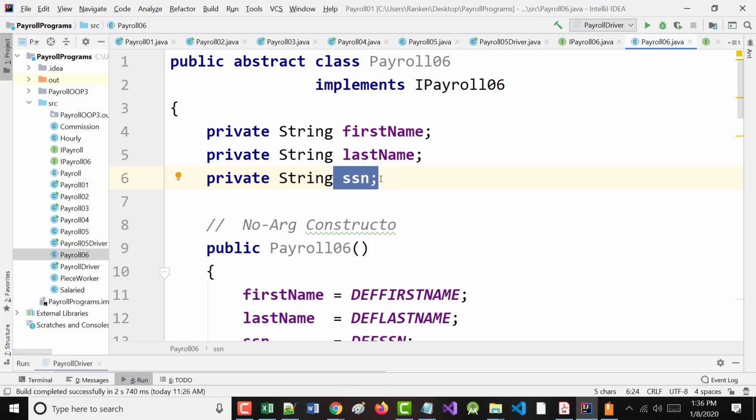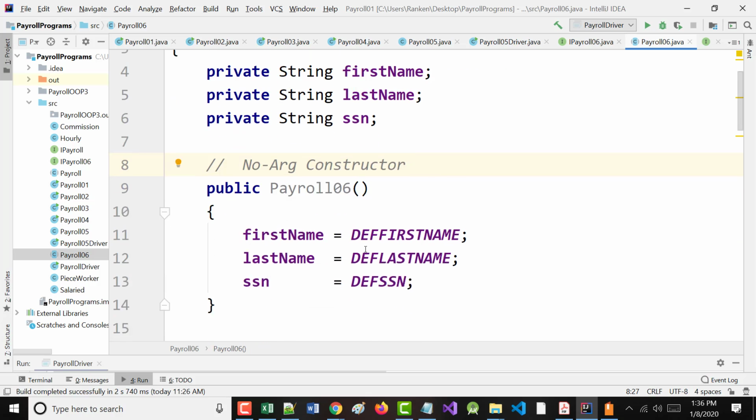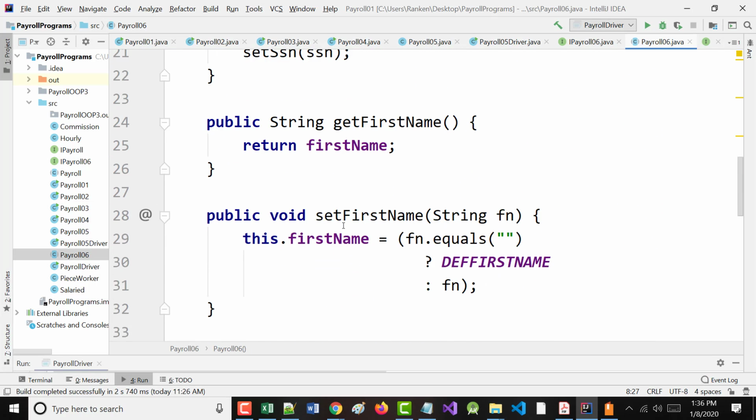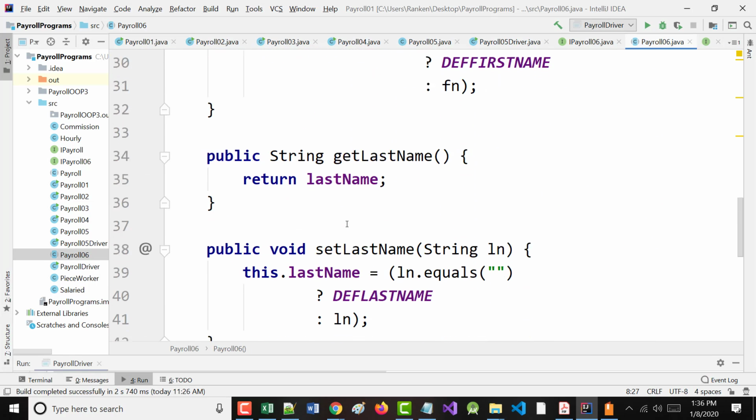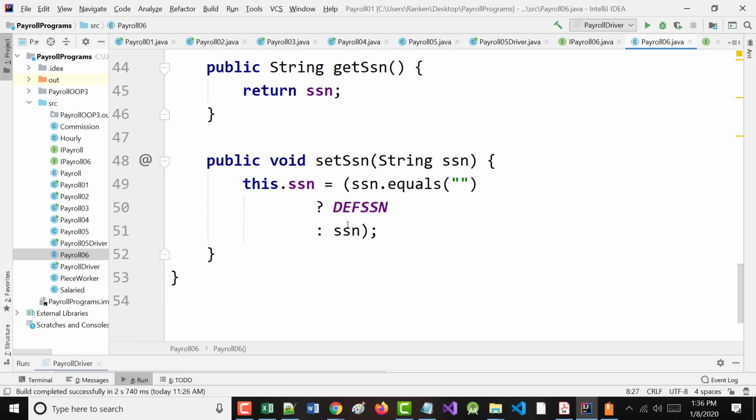When that's the case, you must use the word this. And as I told you yesterday, there are many programmers who always use the word this anyway, whether it is required or whether it is not required.